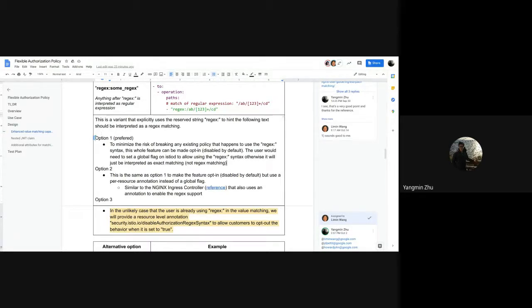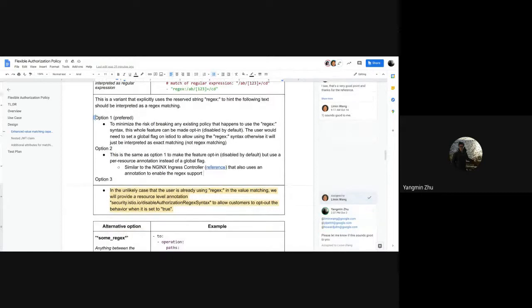But if we go with the global flag, we can have more time to advertise this feature and get more feedback. And at some point, maybe two or three versions later, we can change this behavior to be opt-out by default. And the users do not need to change their policy because we are removing this flag. But if we use the annotation, they will need to do some cleanup in the policy.